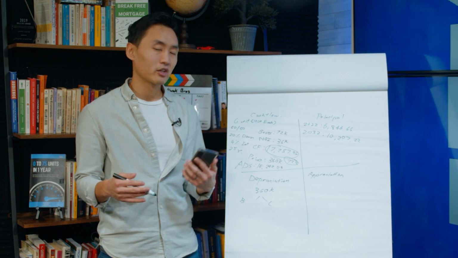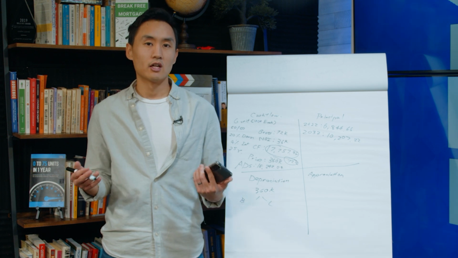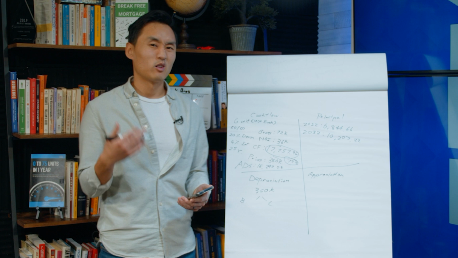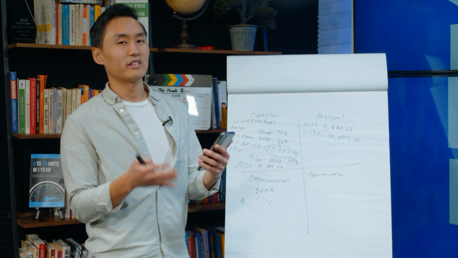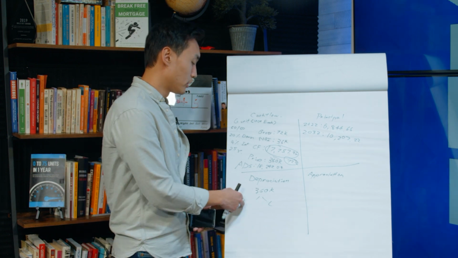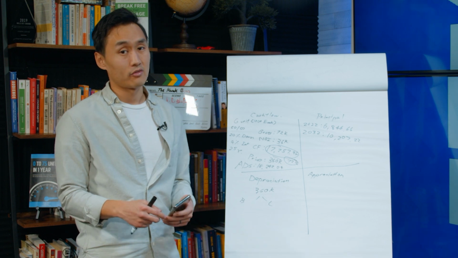Now that ratio is going to look very different across different deals. You may have a 6-unit apartment complex that sits on 20 acres of land, or you may have a 12-unit apartment complex that doesn't really sit on much land, right? Which is why I'd say it's going to be different. So the building to land assessment ratio is how much of it you are paying for the building, how much of it you are paying for the land.